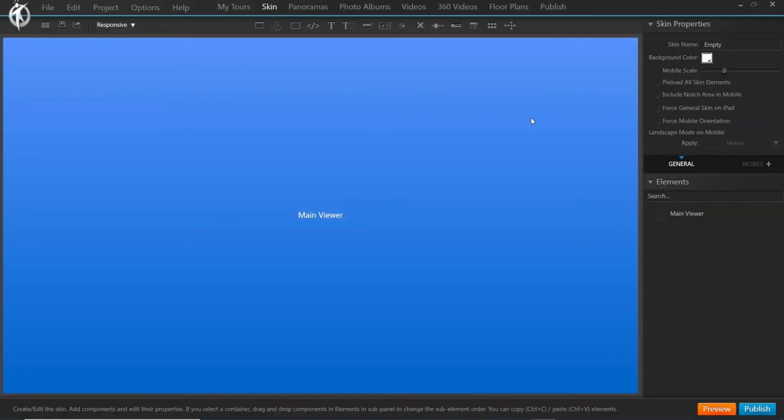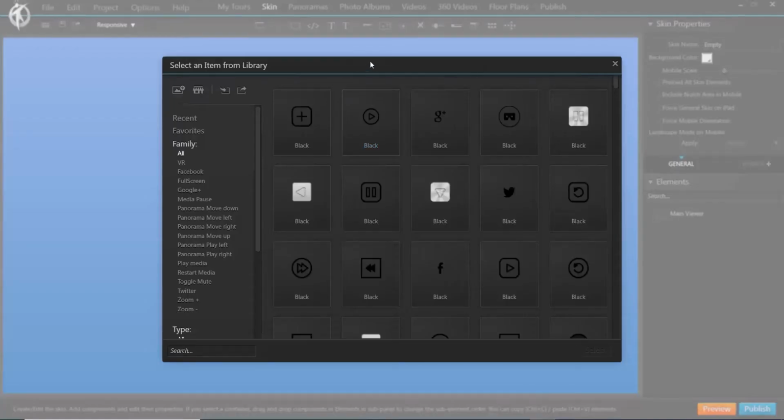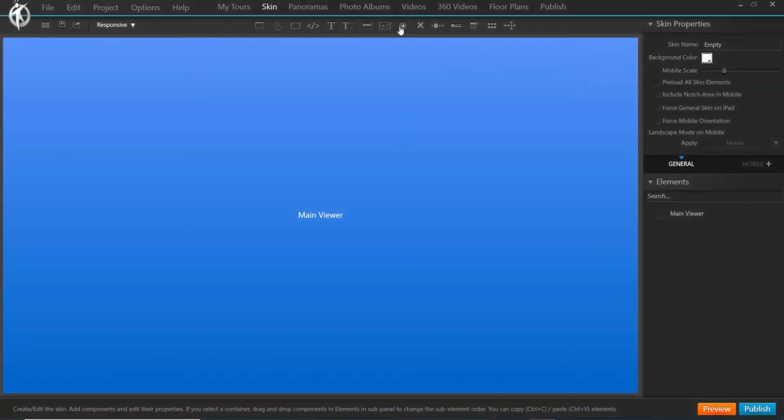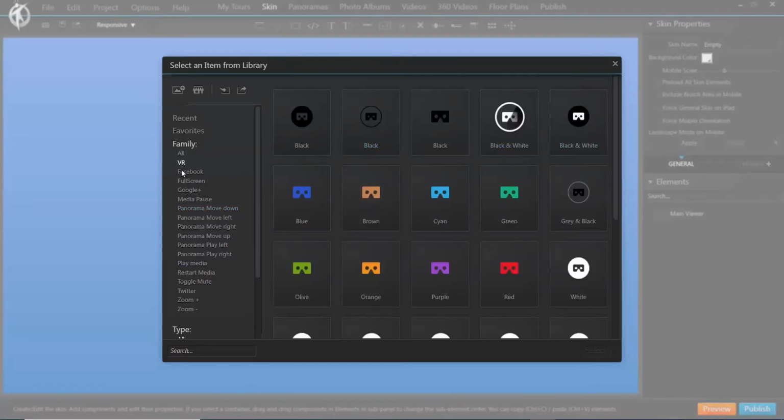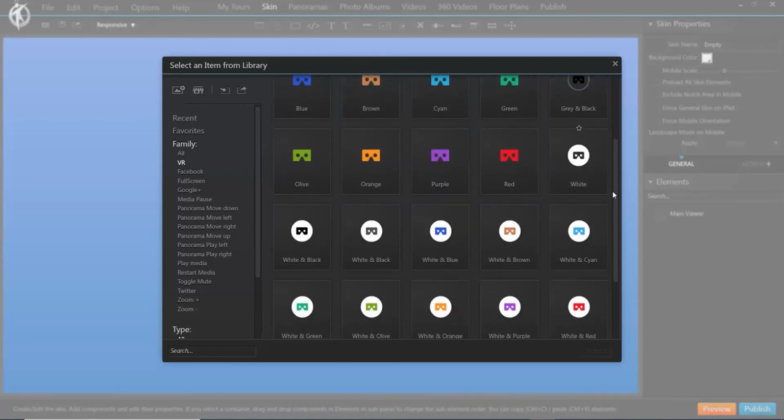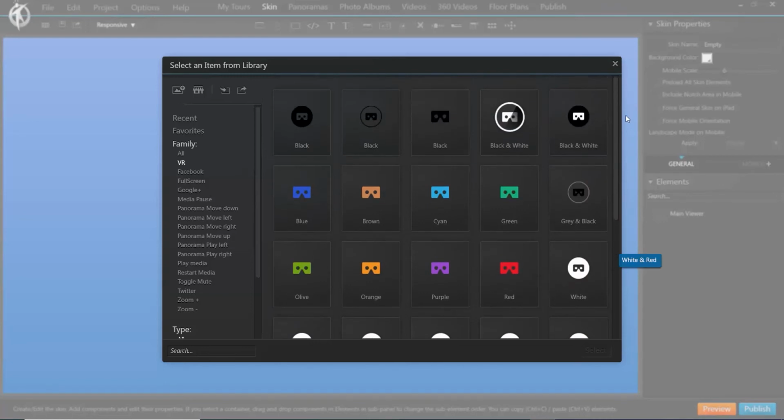Let's see here. That is not what I wanted. It's in the icon button library. Let's close that one more time right here, the icon button library. And if I look in my categories, one of my key categories is VR. So these are different symbols that will take me, and embedded in these images is the information to say, okay, open this up in VR, which is exactly what I want.